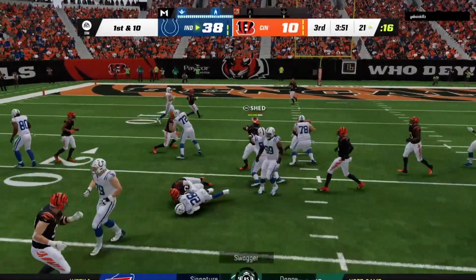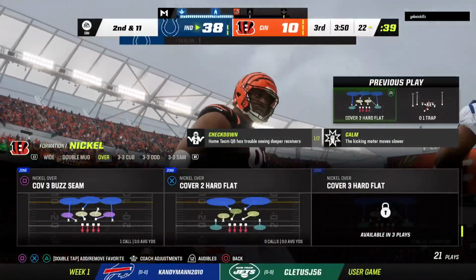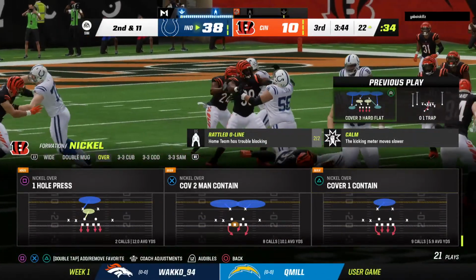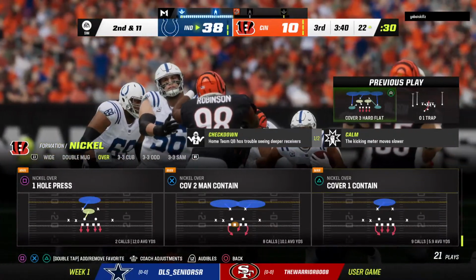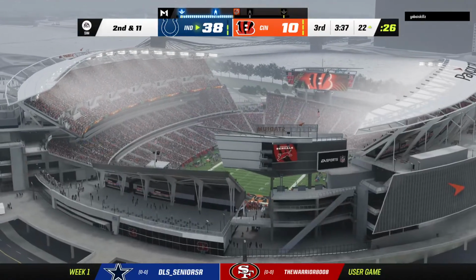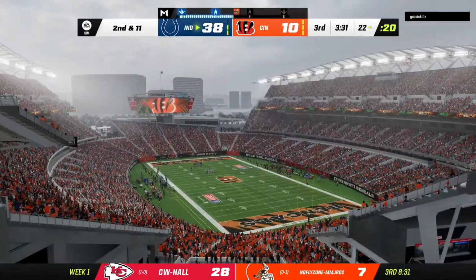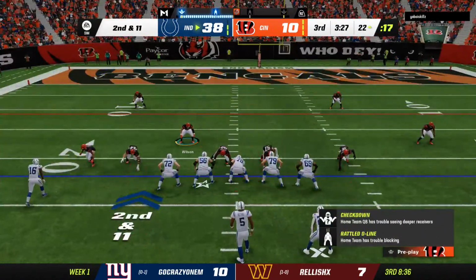From the gun, it's Taylor. And maybe a measure of revenge there. He's had his way in this one, but this time they get him behind the line. He'll lose a yard there, and it's 2nd and 11. Well, they've had success on the ground on this drive, and that makes the defense more likely to overcommit to stop the run as they did on that play. But keep in mind, it makes them susceptible to play-action passes as well. Maybe just a slight detour on what's been a strong drive. Here's 2nd and 11.